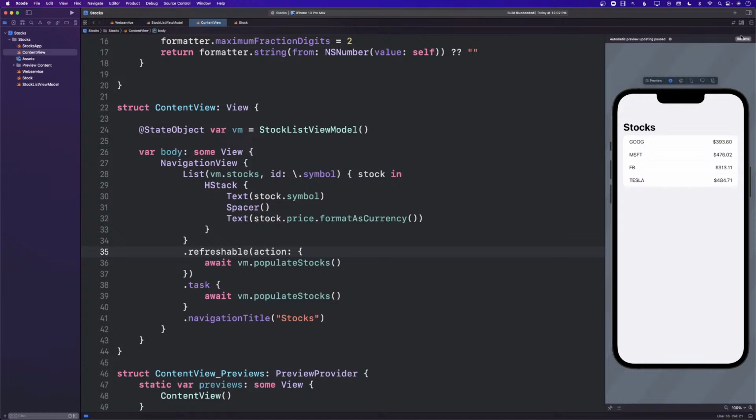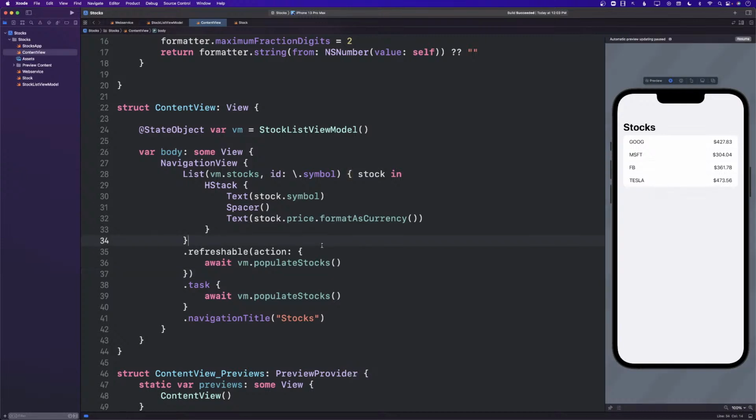So let's see how that actually works, making sure that you understand that all these prices of the stocks are fake and random. So if refreshable is working, then we should probably get a new price. Okay, hopefully we'll get it. Okay, here we go. Yeah, Google was 438, now it's 251. So you can definitely see that refreshable is actually refreshing and giving us the right data. There we go, 465, 427, and so on. So using this, we can also do pull to refresh.